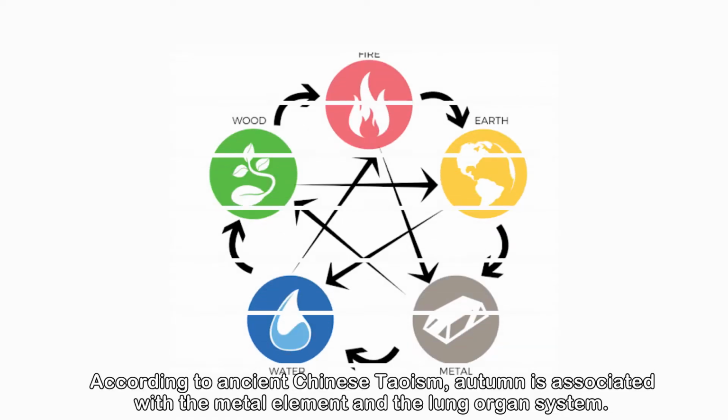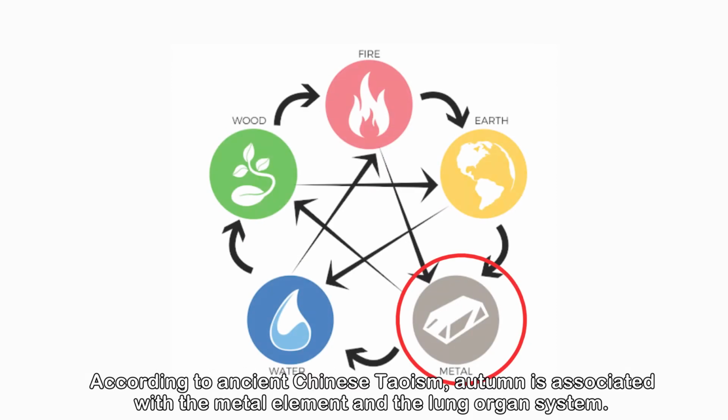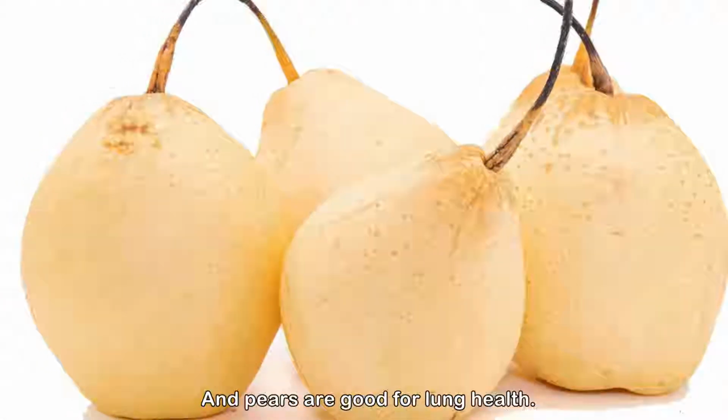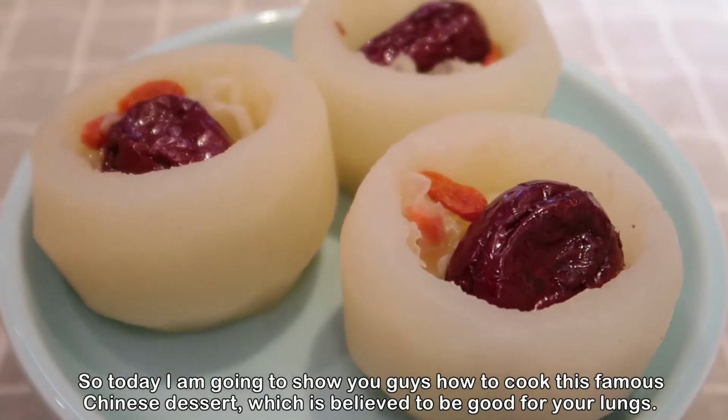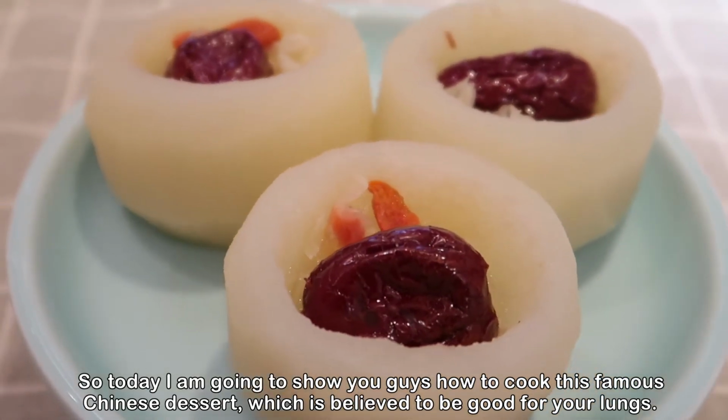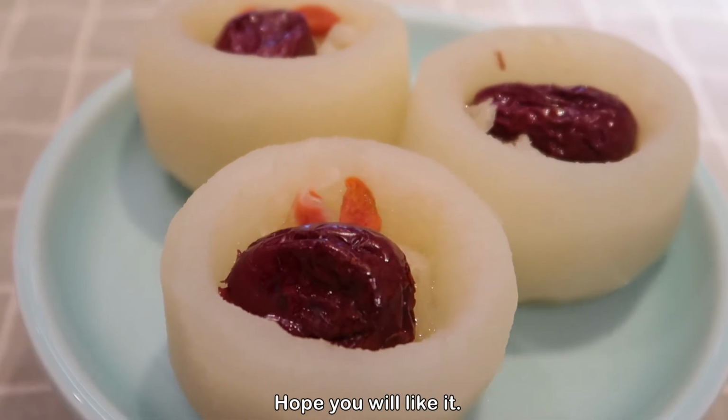According to ancient Chinese Taoism, autumn is associated with the metal element and the lung organ system, and pears are good for lung health. So today I'm going to show you guys how to cook this famous Chinese dessert, which is believed to be good for your lungs. Hope you all like it.